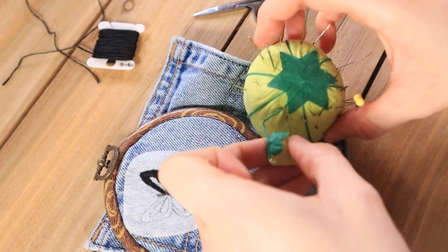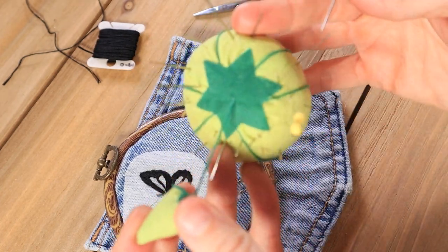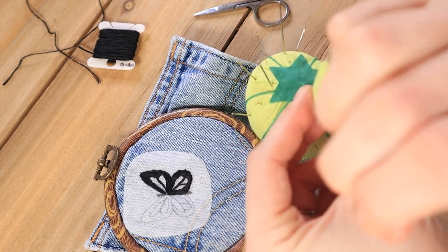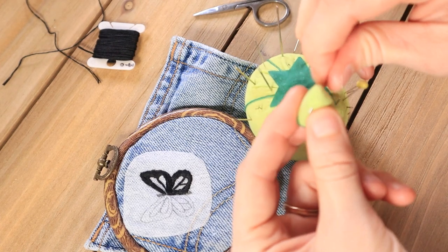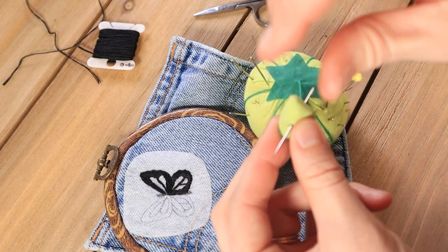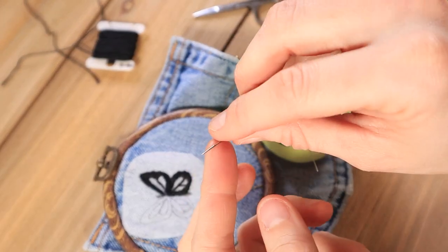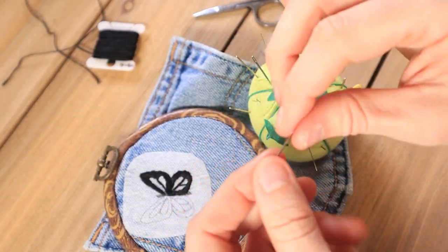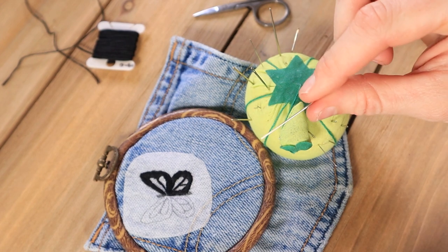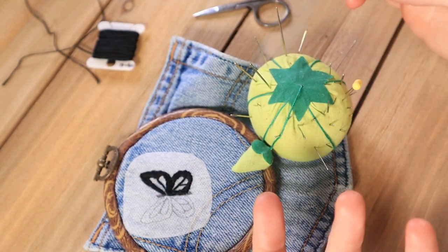Before I start filling in the wings with color, I like to have an embroidery needle sharpener on hand — I just have one on my needle pin cushion. You basically poke the needle through and it has little sand or gravel inside that sharpens it. You want to go all the way through so the needle gets sharpened fully. I can definitely tell it's sharper now. It also gets some of the adhesive off the needle, because that's my one complaint about the water soluble stabilizer — it is a little sticky. So keep your hands dry and wipe your needle with a dry cloth.